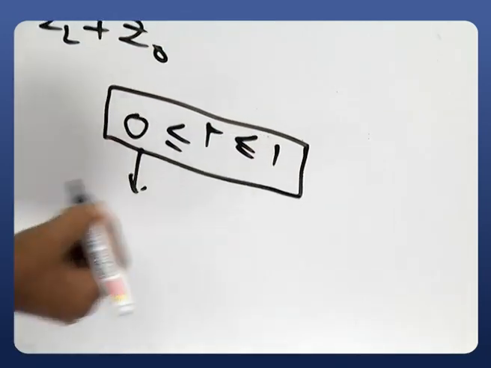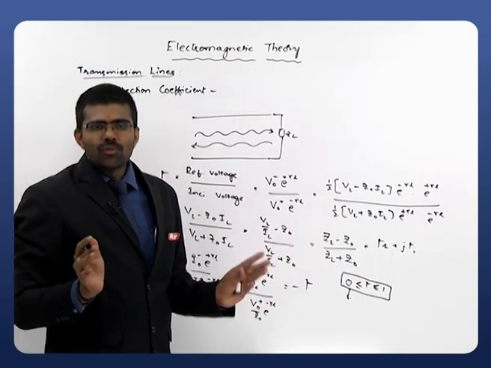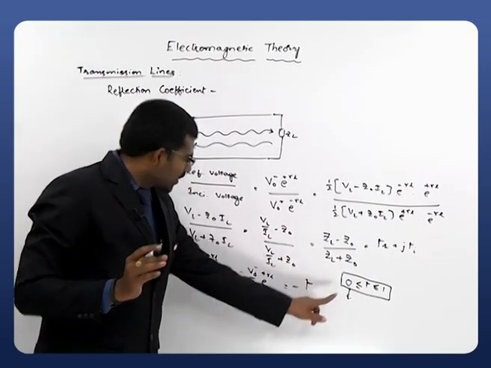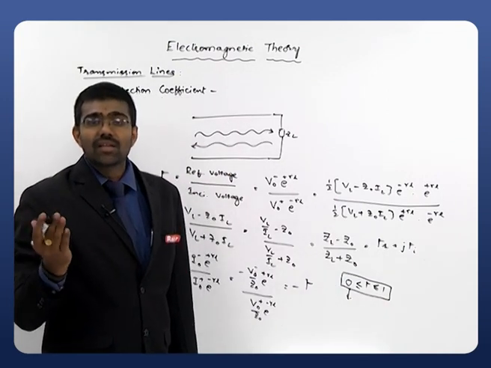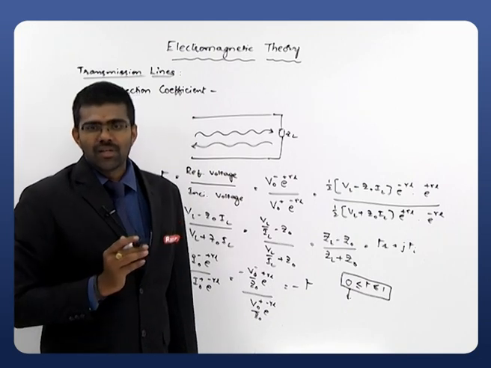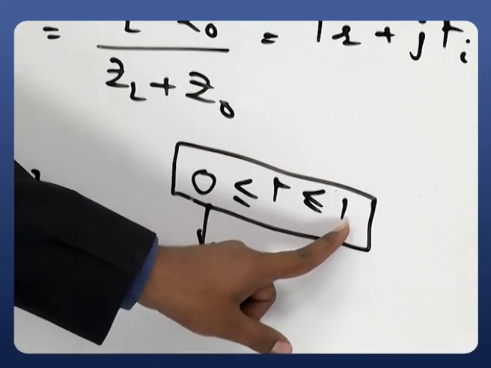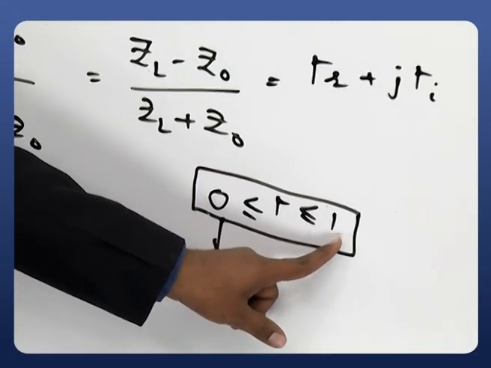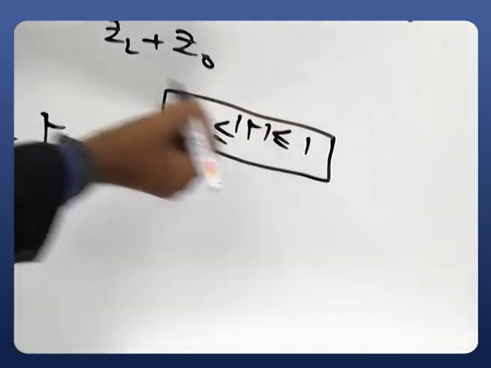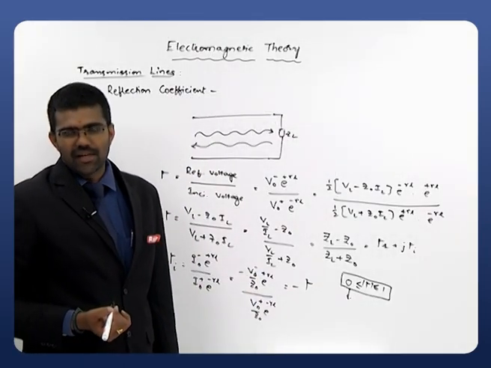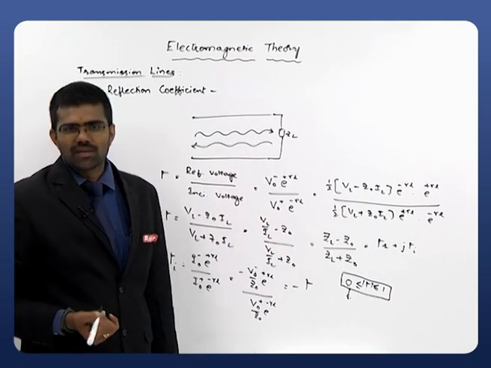Now if it is 0, you can easily say that there is no reflection. So whenever the reflection coefficient is 0, there is no reflection. Whenever the reflection coefficient is 1, then you can say that 100% reflection is there. Just recollect probability theory, where 1 is the maximum value, right? So maximum reflection will be there if the value of our gamma is 1, and clearly it is the magnitude I am considering, that's why I put a magnitude sign, right? So this is about our reflection coefficient in any transmission line.